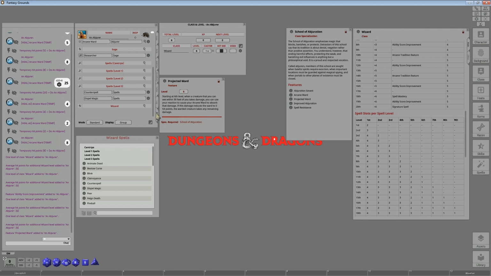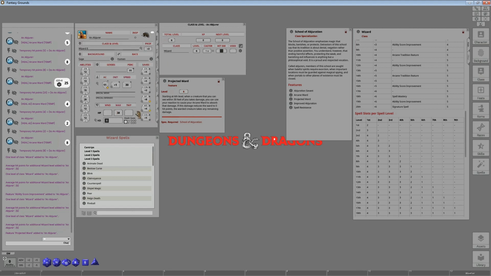So what that means is that if you have a party member who has taken damage, and maybe they are very badly hurt, and you want to try to prevent them from being knocked unconscious or outright killed, depending on how much damage they took, then you could temporarily transfer any remaining temporary hit points that you have in your arcane ward over to them before the DM rolls that particular damage.